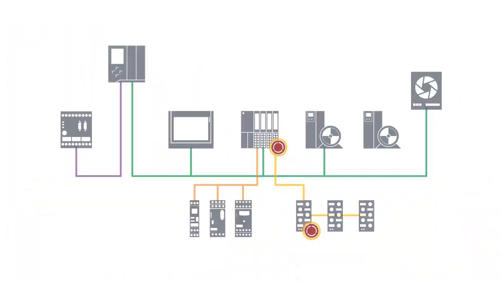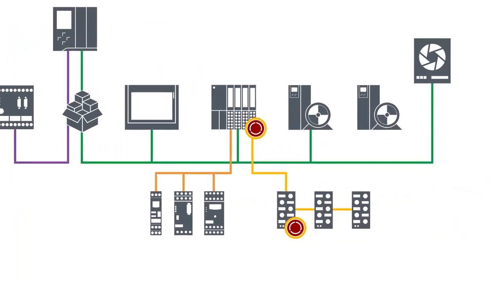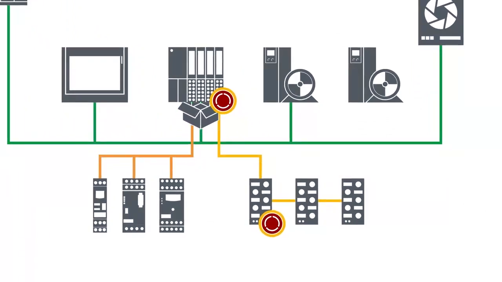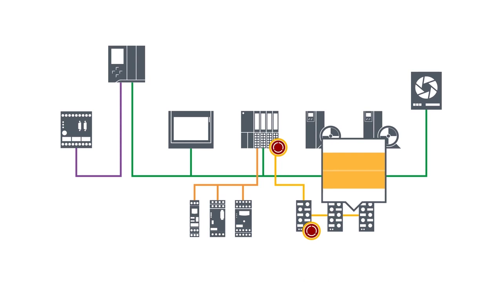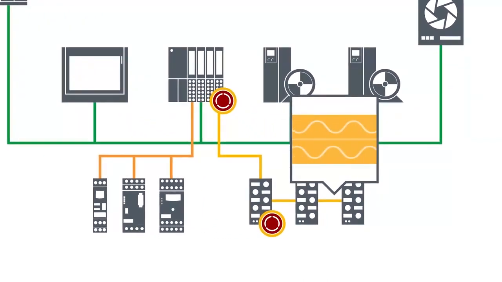Now let's take a look at ASI and I/O-Link, which are often found in the field level. The bus system ASI is usually seen as a feeder for Profibus and Profinet with minimal wiring. A single two-wire line designated as a bus is sufficient for the power supply and communication.